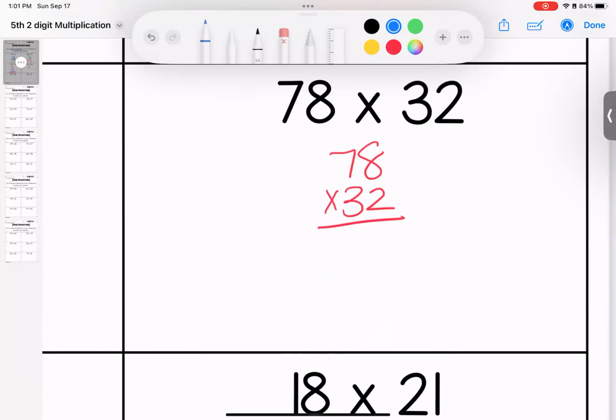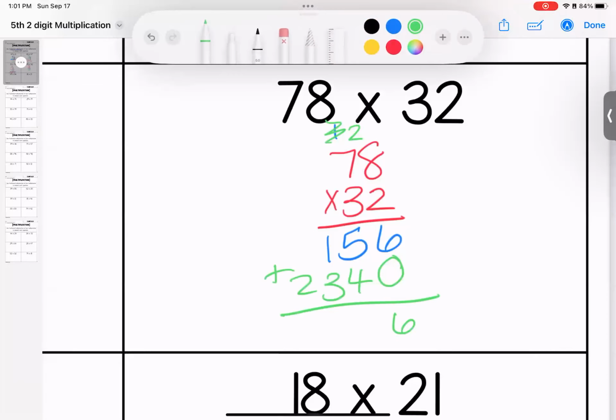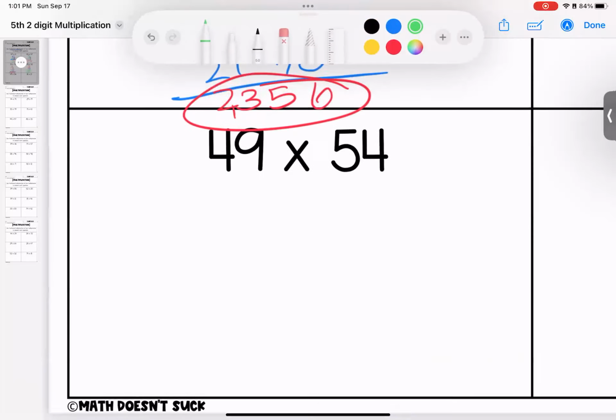Again, it does not matter which one you have on the top or the bottom. Our numbers won't match with the multiplication, but on the last step with the adding, it should be the same. 8 times 2 is 16. We carry. 2 times 7 is 14. Add 1 is 15. Closing out the ones place. 3 times 8 is 24. 3 times 7 is 21. Add 2 is 23. Add it up. 6, 9, 4, 2, 2,496. 2 more down here on this page.